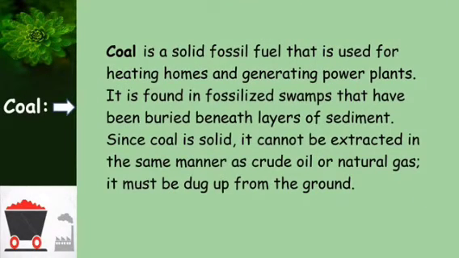Now, the next one being coal. Coal is a solid fossil fuel that is used for heating homes and generating power plants. It is found in fossilized swamps that have been buried beneath layers of sediment. Since coal is solid, it cannot be extracted in the same manner as crude oil or natural gas. It must be dug up from the ground.